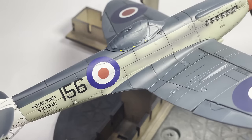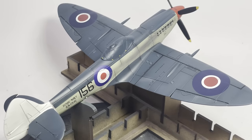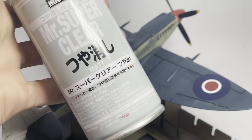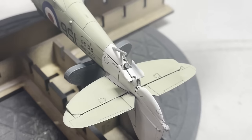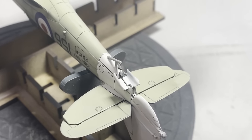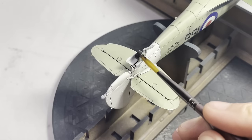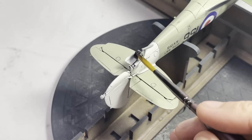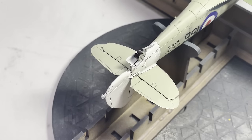Now, the colours that you see on screen are the colours that I used and mixed in quite an equal ratio, to be honest with you, to then be airbrushed onto the model to replicate the exhaust. Do keep in mind that those paints were really, really heavily diluted. A minor mishap which I had was I broke off the tail wheel and then couldn't find it. So with parts that I had lying around, I had to form this new tail wheel. It's incredibly fat, so I don't think it's very accurate. However, if you just ignore it, it'll be fine.